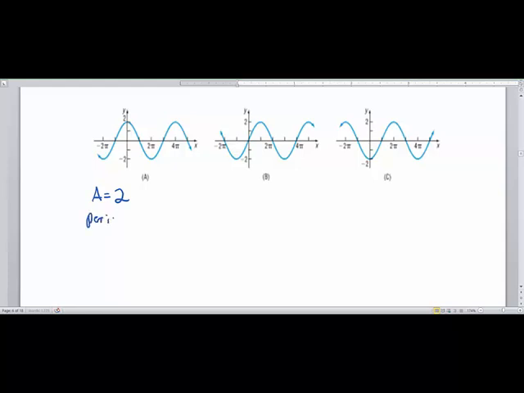Now the period is going to be the distance from where it starts to where it starts repeating itself. So the period in this case is 4 pi, because it repeats itself from the high, medium, low, medium, high in 4 pi. So to get our equation, we can see that this is a cosine equation, because since we haven't done any phase shifting, we can't assume that this is a sine function. You could say it's a sine function phase shifted, but we're not going to get into those possibilities.